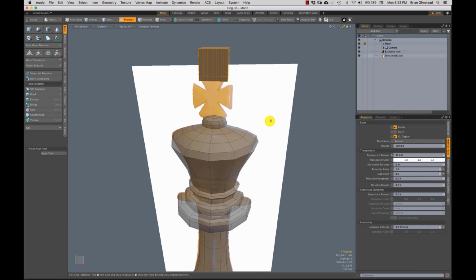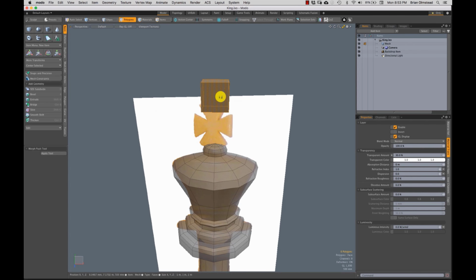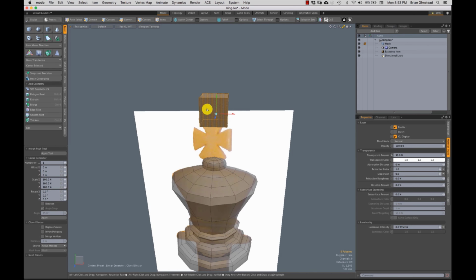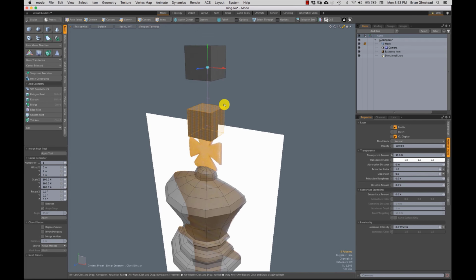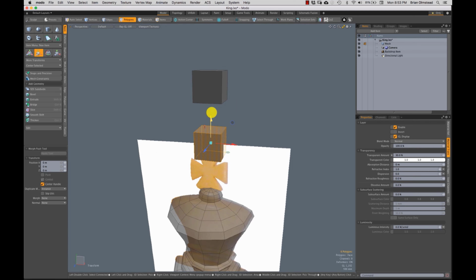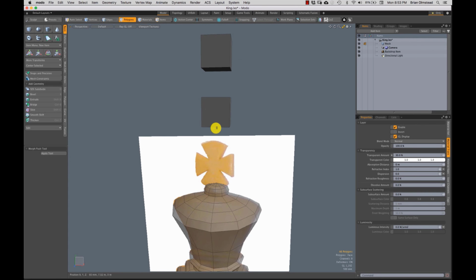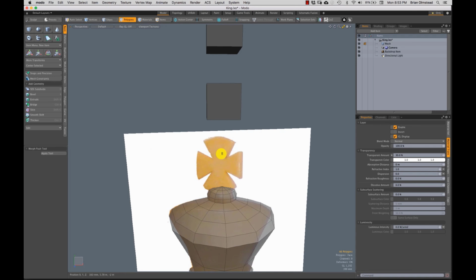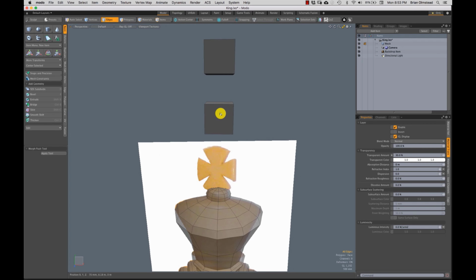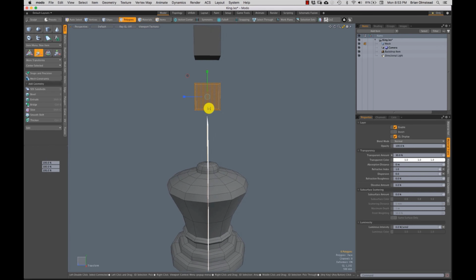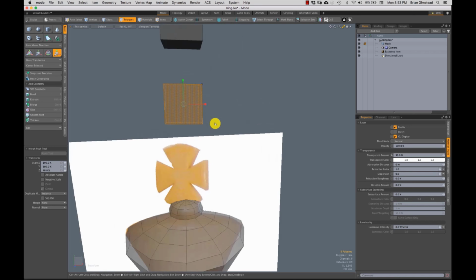So we'll do a quick save of our scene. I'm going to show you 2 different ways to do this. One I have in my head, the other I'm just going to wing it and see what happens. So I'm just moving these up here because these are just going to be a floating thing. It's not going to actually be implemented into the mesh. So we have kind of a shape like this that has these little edges cut out of it in a sense. So the one thing is I'm just going to assume that it's going to be a little bit thinner like this.